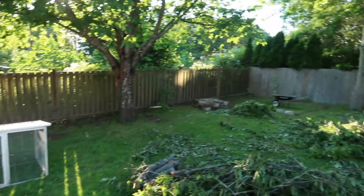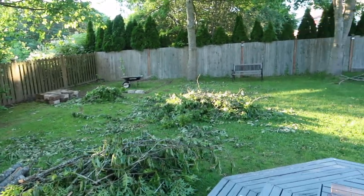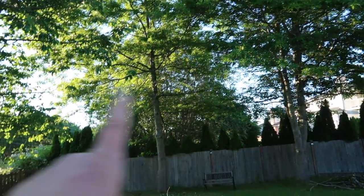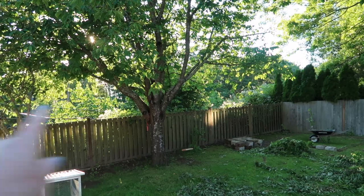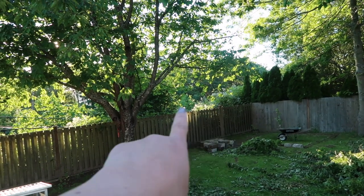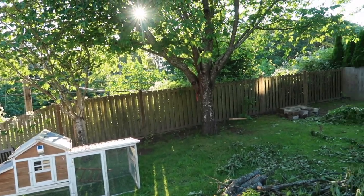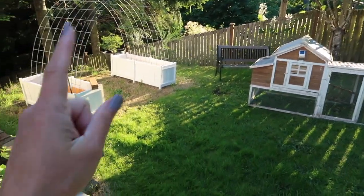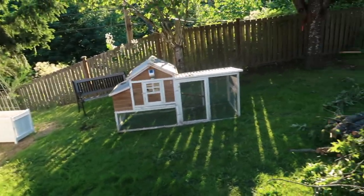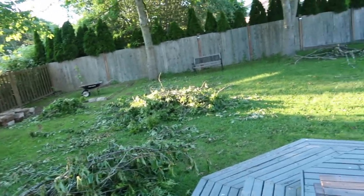All right, friends, this is what our yard looks like. It's been like this for 2 days now because hubby chainsawed the bottom part of these two trees, and then also the cherry tree, and then also the blackberry. Blackberry bushes grow wild in the Pacific Northwest, so he trimmed off a lot of the blackberry bushes over the fence that was kind of hopping over. Still have not done anything with the box that he and Jonathan made for me, but this is what chaos we have right now. And let's go see the progress of Danica's beans.